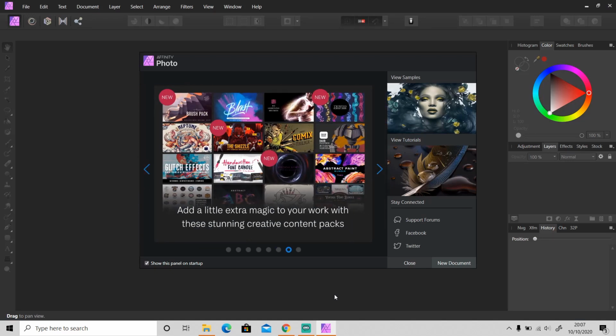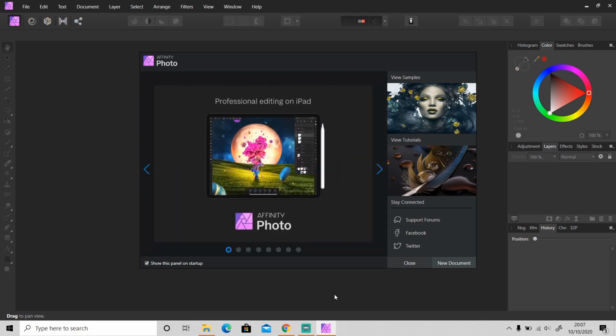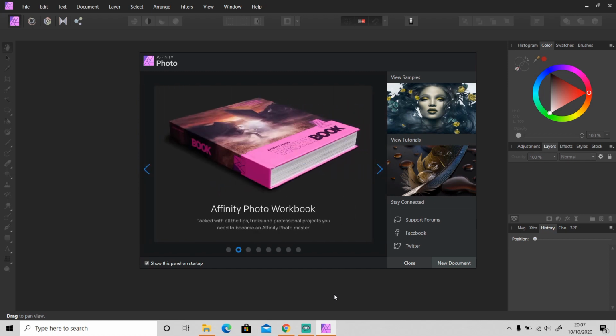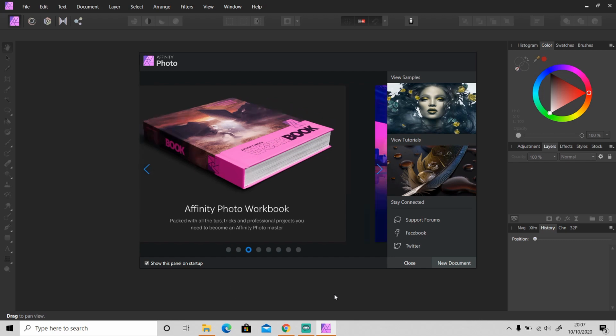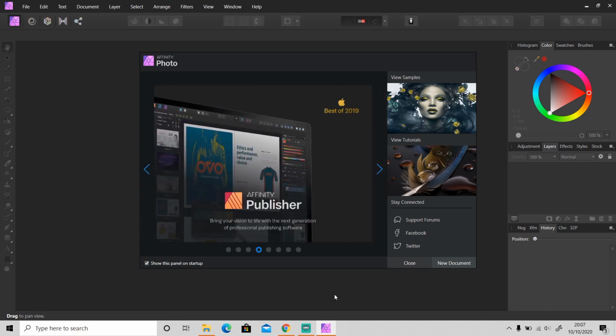In the last video, I showed you how to make your photo look dramatic using solid color. But you can only choose one color if you are using a solid color layer to edit your photo. So what if you want to use more than one color to edit your photo? You can try the same method, but instead of using solid color, you can use gradient map. So today I'm going to show you how to get a moody photo using gradient map. Okay, so without any further ado, let's get started.